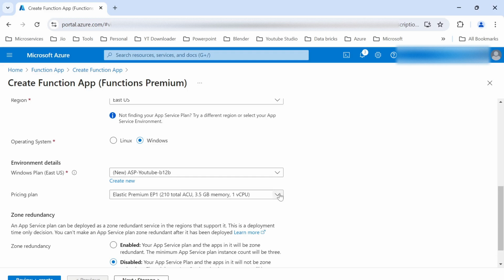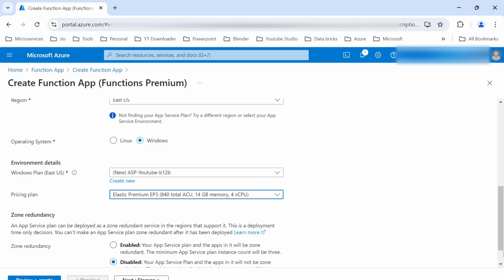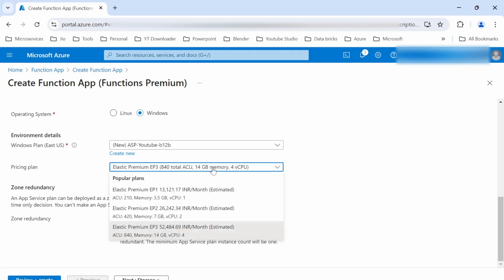So here you have better configuration. There it was only RAM selection. Here you can select the ACUs, memory, vCPU. Suppose you are expecting that your function will have a huge load, you can select the higher-end configuration as well. This is the difference between flex consumption and premium. In premium, you get an option to select based on ACU, vCores, and the GB.